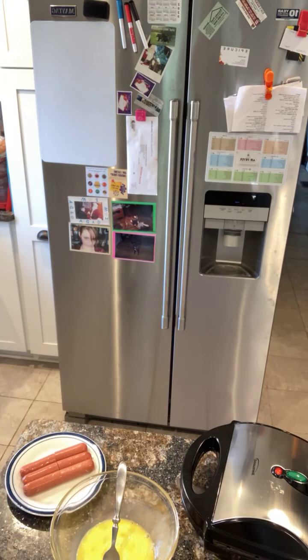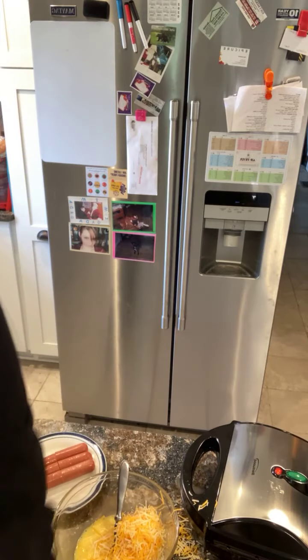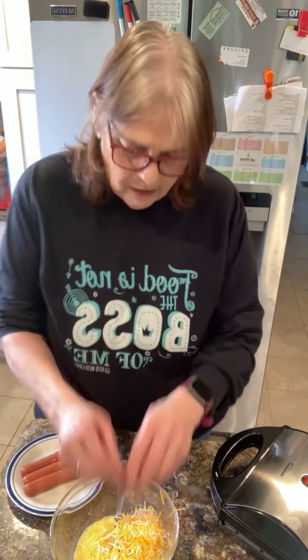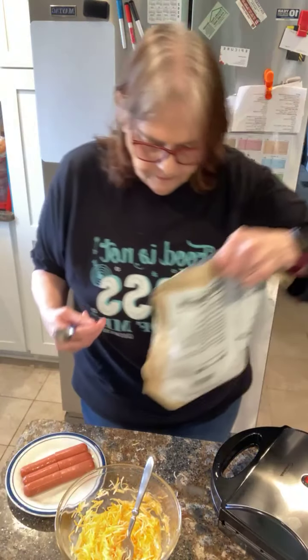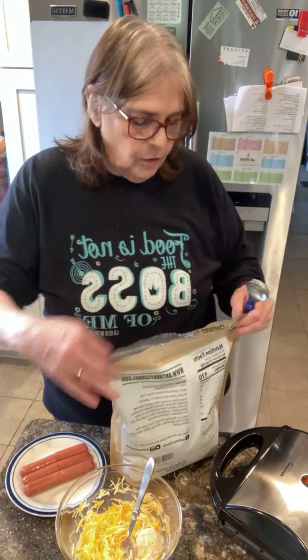All right, so then it is a cup — I forgot to get my cup. Actually that was a half cup because I only did a half recipe. It's a cup of the cheese — well, we're going to have a little more than a cup. You know, that's how it goes when it's live. And this is heating up. So then you're going to mix the cheese in, and then we're going to do a tablespoon of the almond flour. That's all the almond flour we need.